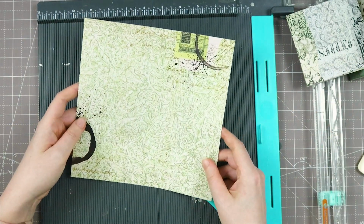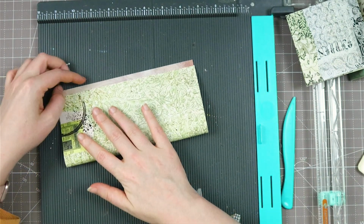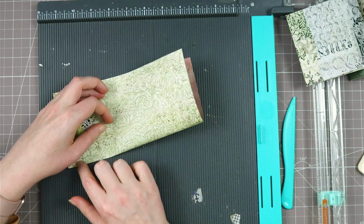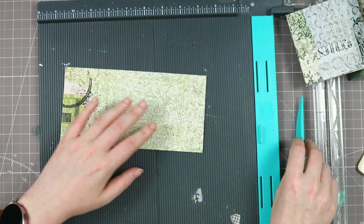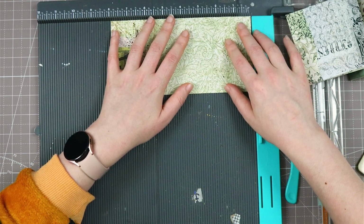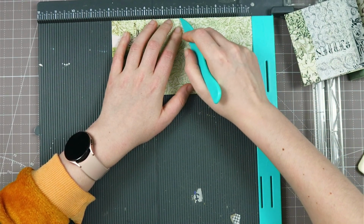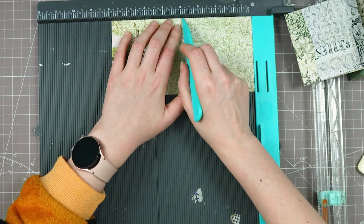Then I need this piece, and this piece needs to be folded in half, and I would like to see this design on one page and the other on the other page. So I am folding this in half, and now there's something difficult for me because it is almost 8 inches and not completely 8 inches. So determining the middle is very difficult for me. So I think the middle is 3 7/8.